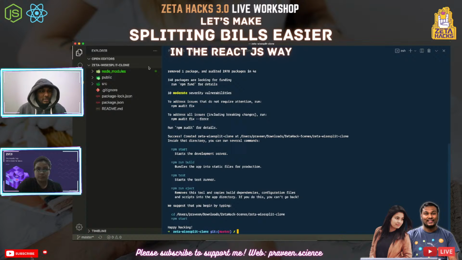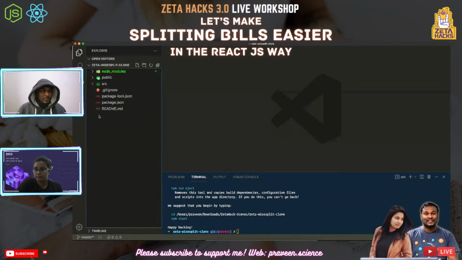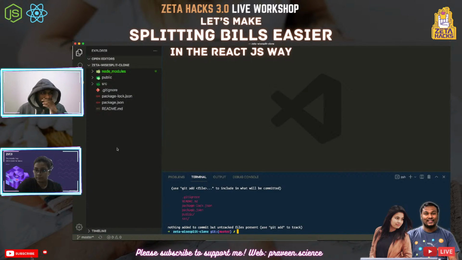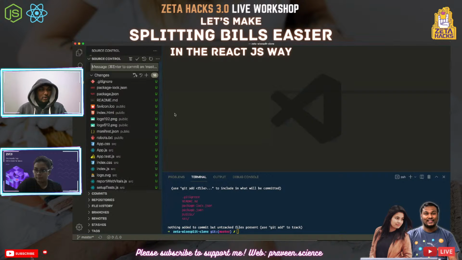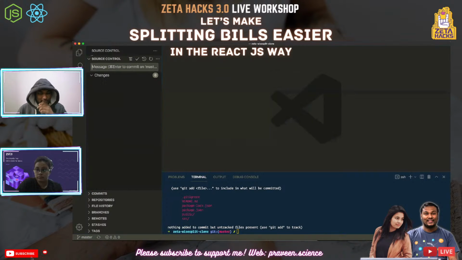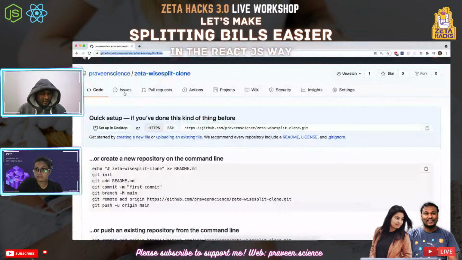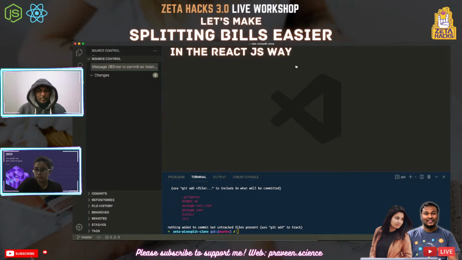So now we have actually created a React application in our folder. If you check in the Explorer, you can see a lot of things here. Now let me run git status. There are only 18 files that are supposed to be updated. So I'm going to put the commit message: created a React app using CRA. CRA is create-react-app. I'll just put yes and then send it. Now, if I click on this button again, it is going to push and pull. Okay, fine. I'll just do a git push.